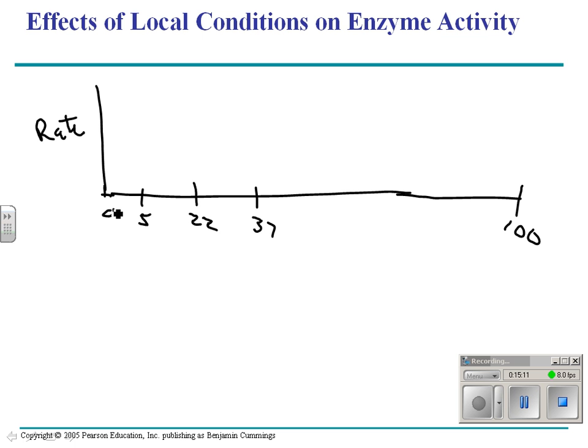What did 22 do, Dave? So about the same. Interesting. What about 37? Anybody else have 0 for 37? You all had 0 for 37. It went down and never came up. Interesting.